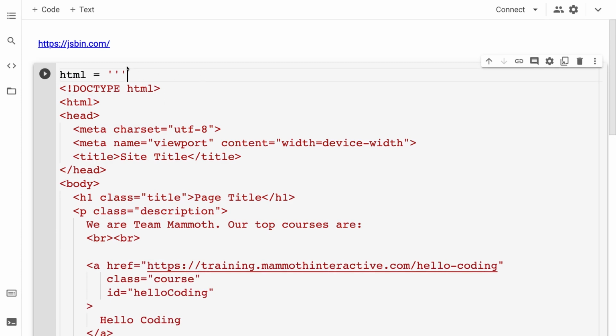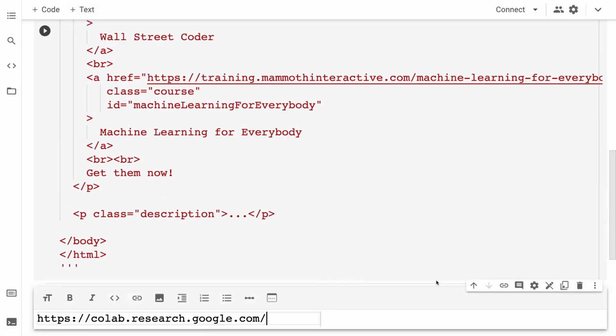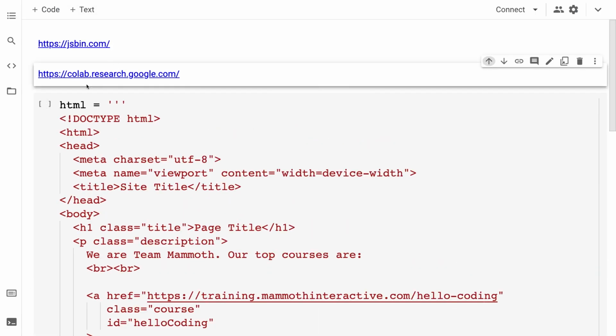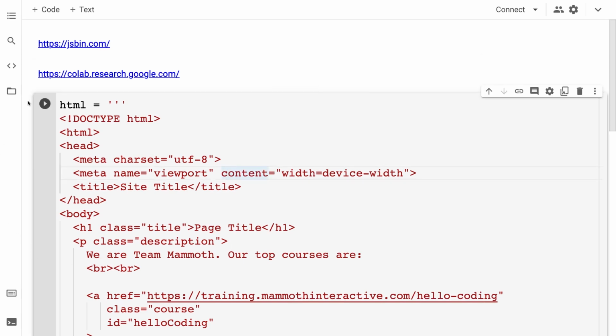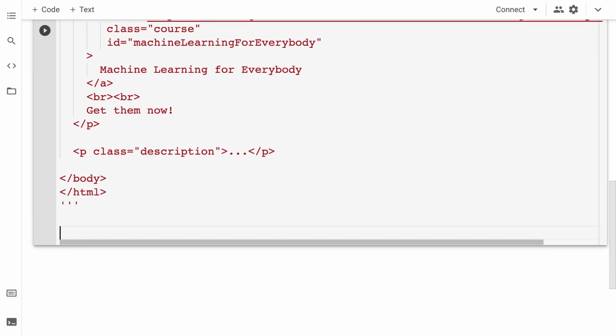Awesome. Okay, so make sure you have gone to colab.research.google.com. That is where we are going to be coding all of this. So that is the link to that. Oh, great. So now that we have built out the HTML of our site to represent our website, we can now start using Python and the Beautiful Soup library to start scraping it. Let's start by importing Beautiful Soup. So I'm going to, here, inside of my code cell, from bs4 import BeautifulSoup.